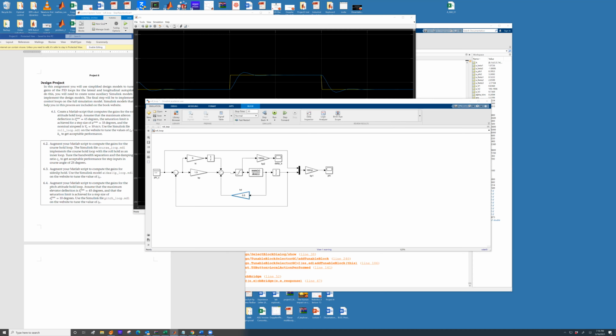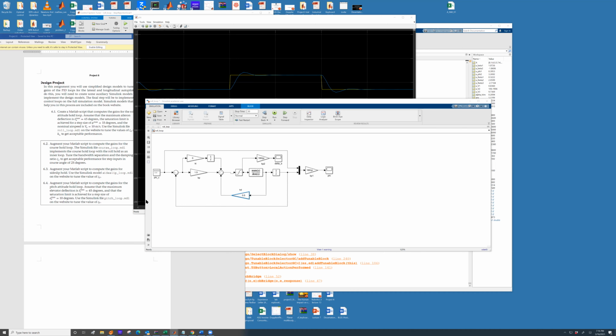6.11 will be the subsystem of Simulink file. 6.11 is the course hold outer feedback loop, which means what you need to do is append additional blocks to this loop that you just constructed. You see what I'm saying, Zubir?